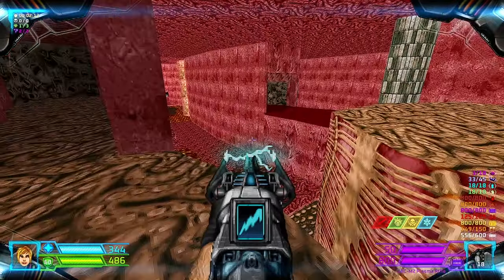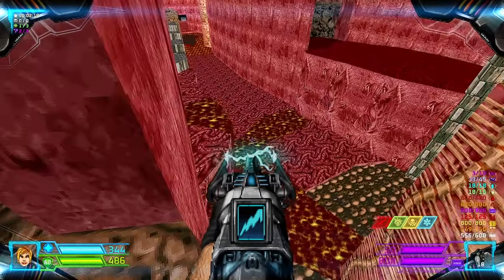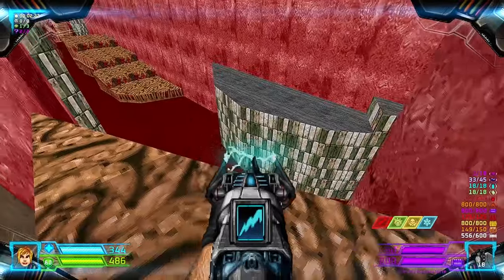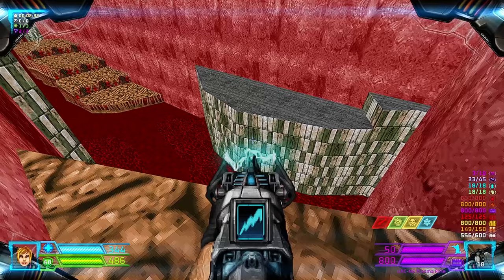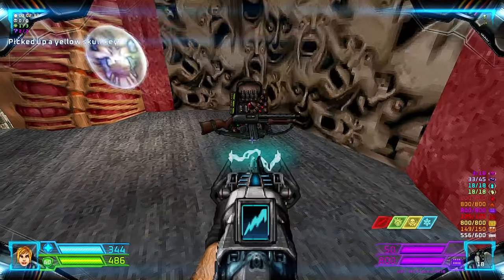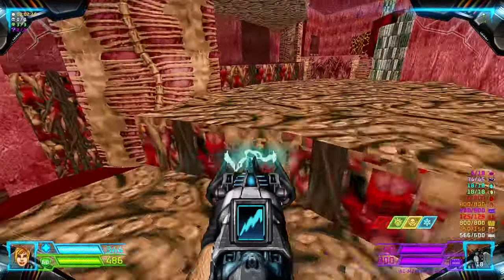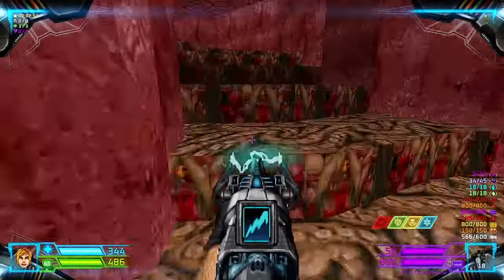So to the right of this, where you flip that switch, is a platform over here. Hop to it and then head into this small opening, which will allow you to strafe run onto that brick platform. And from here, you can grab the yellow key, the backpack, and the final megasphere item. And let's continue along through here, and we go back again.